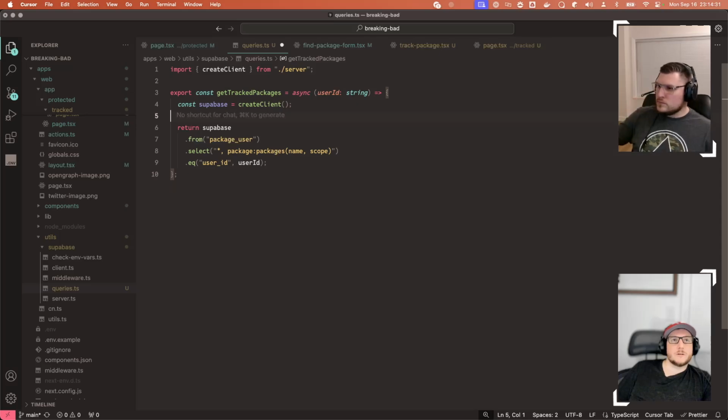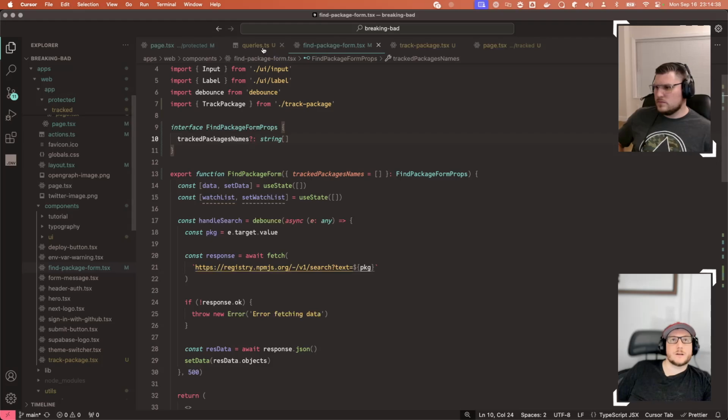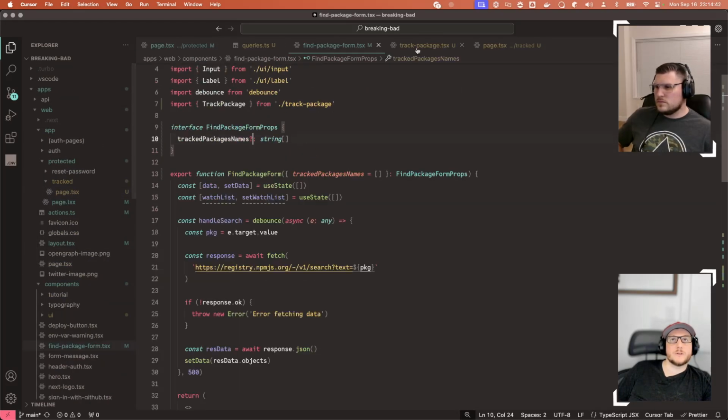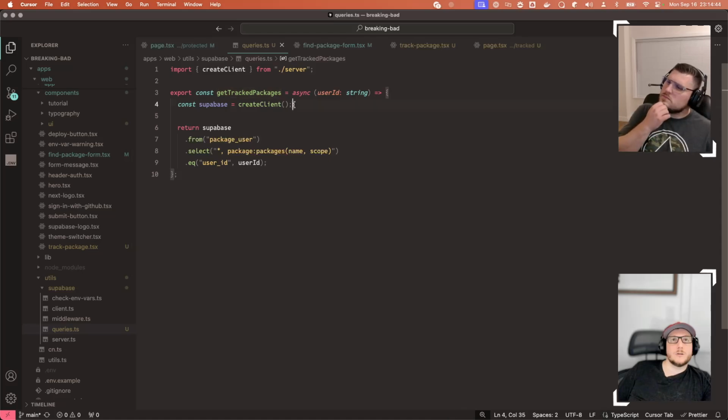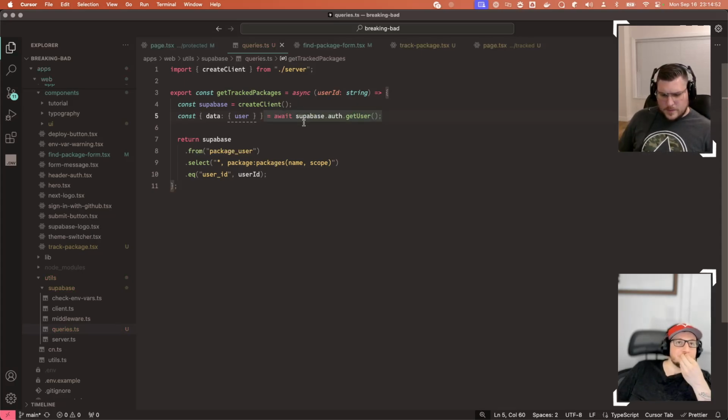I don't have to await it here though. Get tracked packages. It does need the user. So do you prefer to do it in here? I guess we could do it in here. Yep. The only thing is, then, are you going to want to throw the redirect in here? If there's no user?